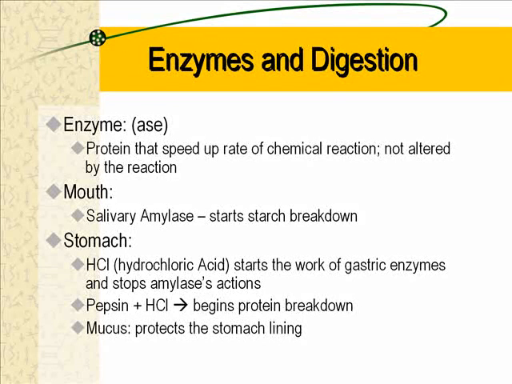Enzymes are proteins that help speed the rate of a chemical reaction, but that particular protein does not get changed in the process. So it's common to use the example of a justice of the peace. When 2 people come together to get married, that justice of the peace brings them together and keeps them together long enough to make a change happen, and those 2 walk away different. They're now married. But the justice of the peace walks away unchanged, just like an enzyme would from a chemical reaction.